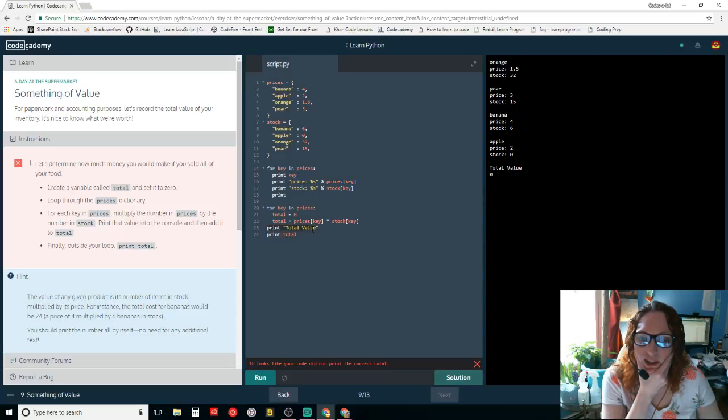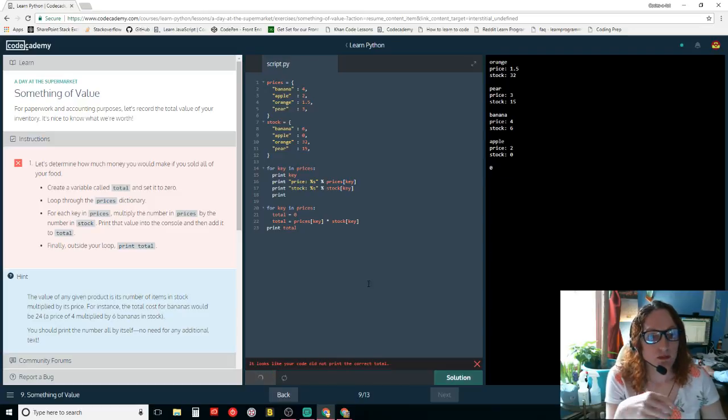It's telling me not to put any additional text. It's going to be mad if I do that. But it's still returning 0 because total equals 0.